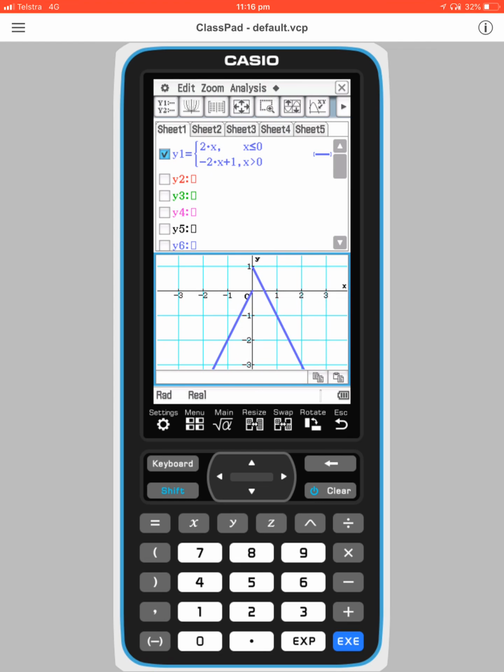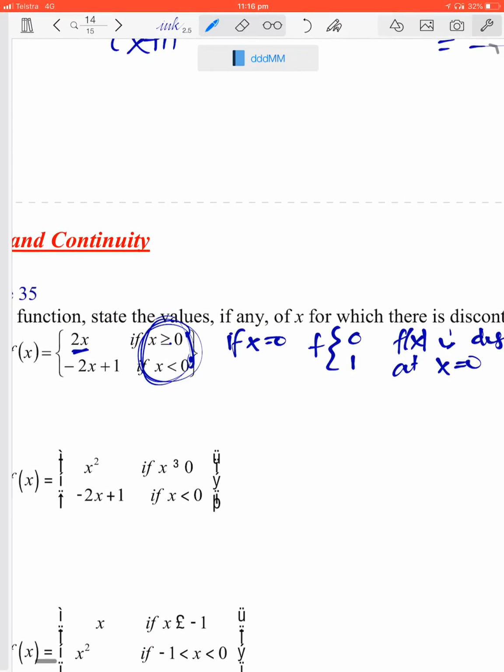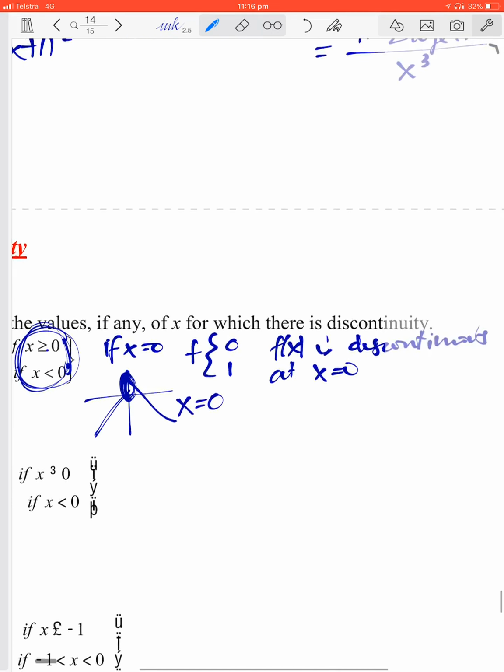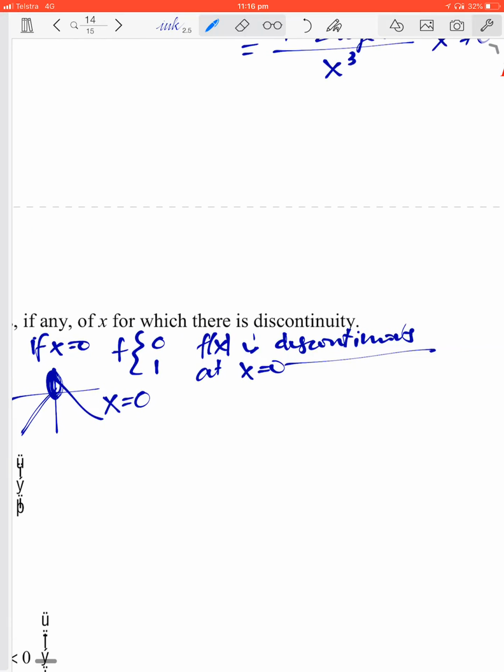So if something is discontinuous, if you draw from left to right, so if we went to draw this, it'd go up like that, there's the graph, then we'd have to take our pen off the page and then we'd draw that other bit. Because we have to take our pen off the page here at x equals 0, then we know it's discontinuous at x equals 0, i.e. the graph isn't continuous, we've got to take the pen off the page.